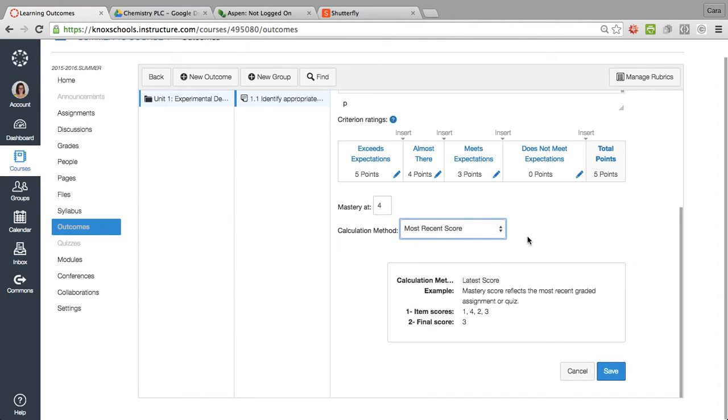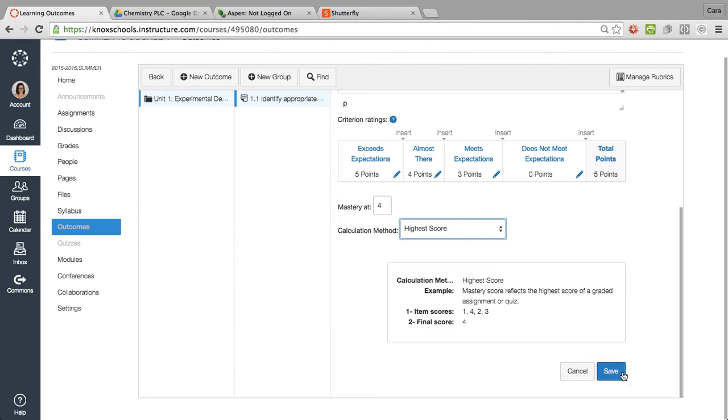So this is interesting. You might have a student who did better, excuse me, let me back up. That's not the one I'm thinking of. Highest score. Highest score means that if they take an assessment 3 times, it's going to take the highest score of those 3 assessments. So this is unique in that if a student starts out really well on a skill and masters it, it's going to hold that score even if they don't do well in the second and third try.